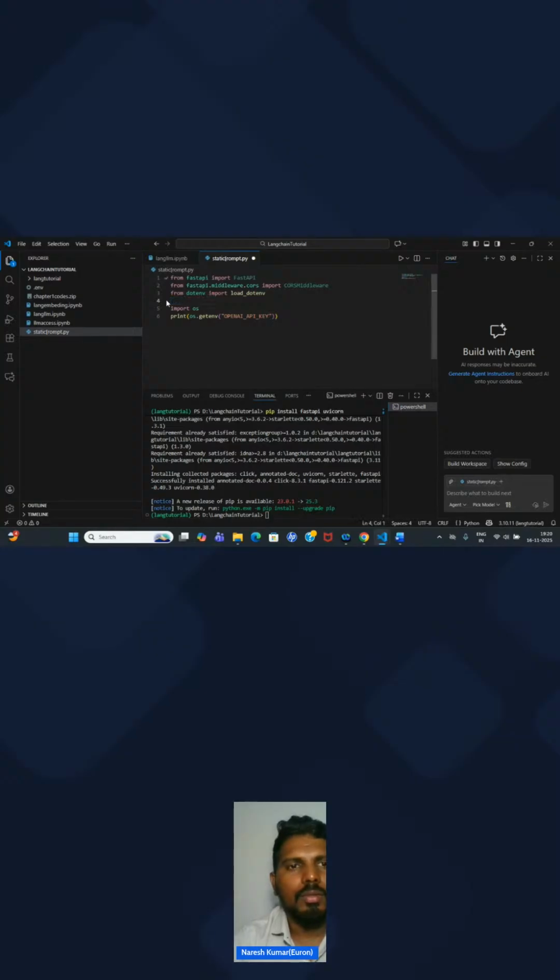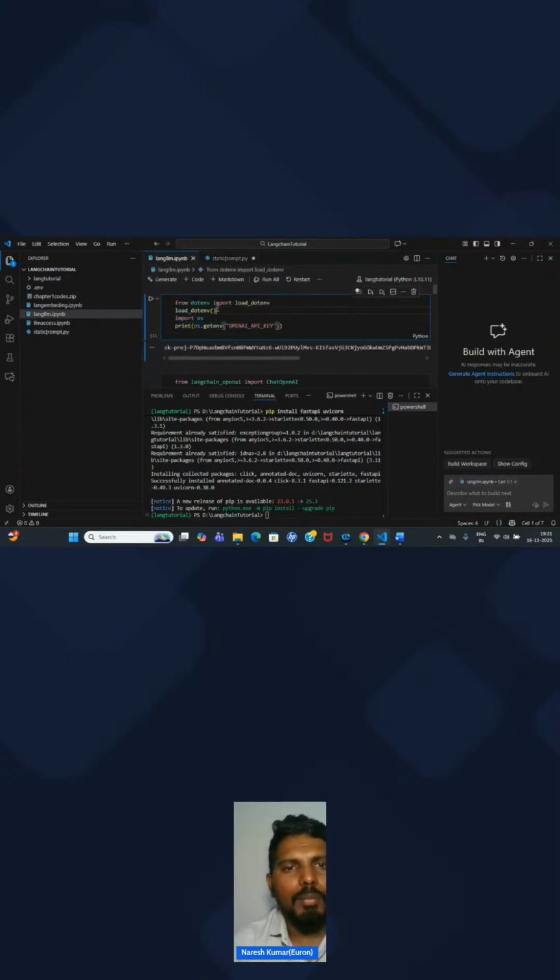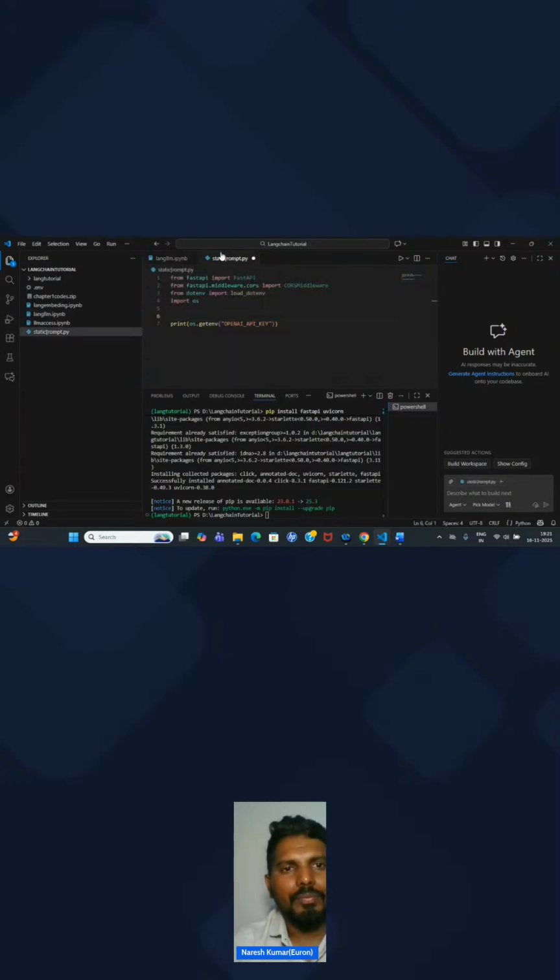I'll keep all my imports at the top, and then I will load my environment file, right? All right. So this is a print. It is completely optional, in case you want to check whether your OpenAI API key is loading properly or not. Otherwise, you can ignore it. So right now I am going to delete it. I hope everyone is clear till now on what we are doing.